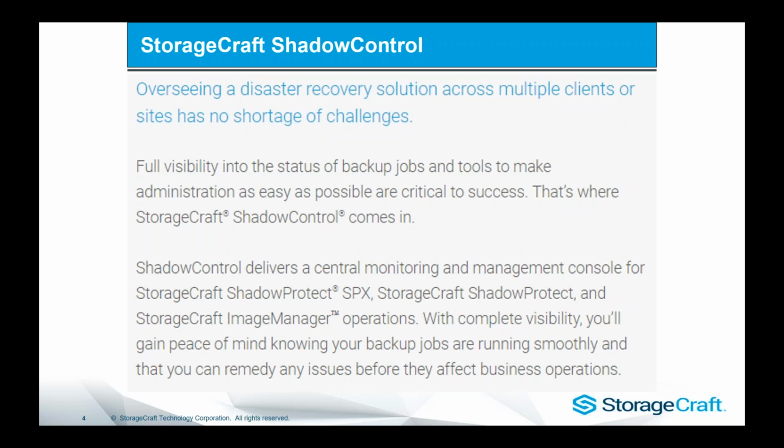But what ShadowControl is doing is giving us full visibility into the status of the jobs and making that administration as easy as possible for success. If you're charging your customers to do a job, we need to know that you're getting the correct visibility, and we need to make that easy. Setting up emails has its own challenges, and this is where ShadowControl comes in to really centralize that. ShadowControl is a central monitoring and management console for ShadowProtect and ImageManager operations. It gives you complete visibility. You'll gain peace of mind knowing your backup jobs are running smoothly and that you can remedy any issues before they actually affect the customer.